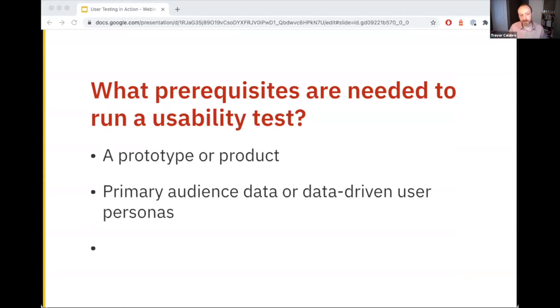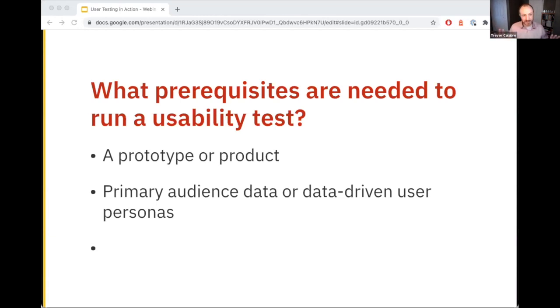I would encourage you to look to the marketing department if you don't already have some, but you can take the existing personas and use them to figure out who your participants are going to be for your usability tests, right? So that's the number one thing: you need to know who to recruit for your test, and that's going to come from either your audience data or your more specific personas. And then you're going to need to create a real world scenario, like I said in the definition, with real world tasks that resonate with the actual audience.